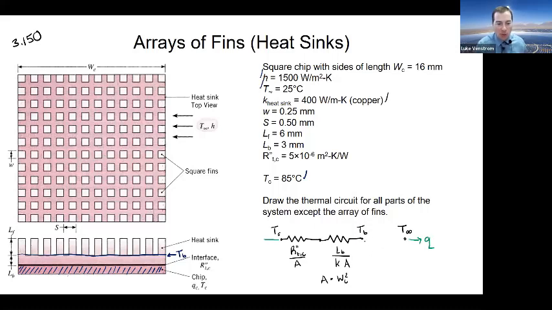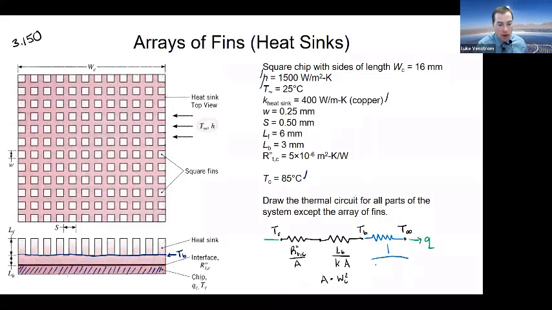So I drew another node for the fluid temperature, just to point out that it would be really nice if we could model the whole array of fins as another resistor, another resistance that we would put in here to represent the heat transfer from the base up to the fluid. And the good news is that we can. I have to try to convince you that that's the case, but we're going to be able to just put a resistor in here, and if you want to, add it for yourself now, and then we'll work out what all the pieces are.